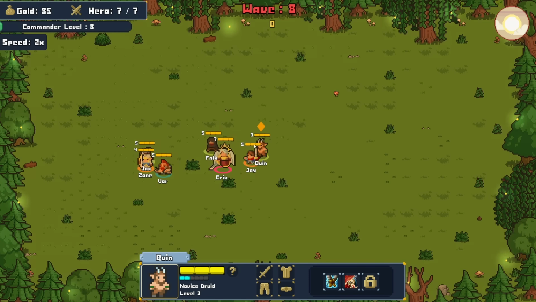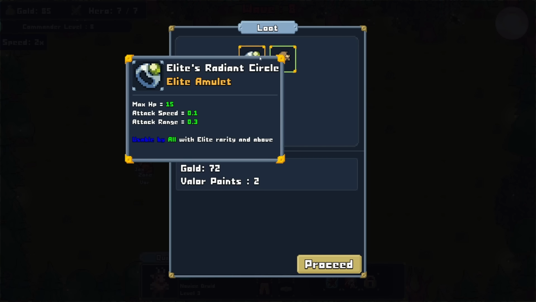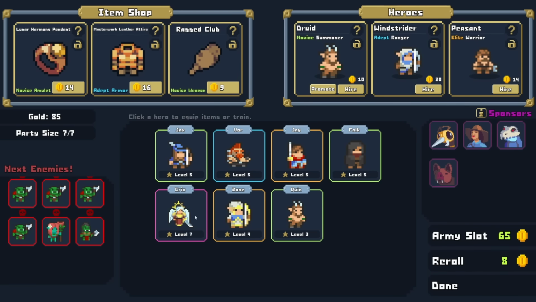Crix, though. It makes me believe that a solo peasant run could be possible. You might be witnessing that in the near future here on the channel. 4,800 damage for Crix, 5 times as much as the next closest. Insane.